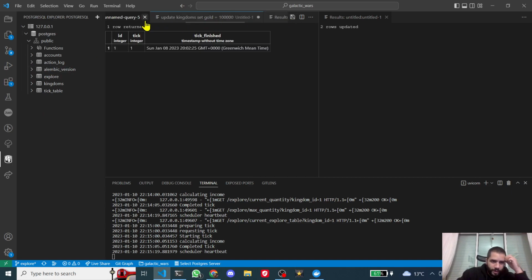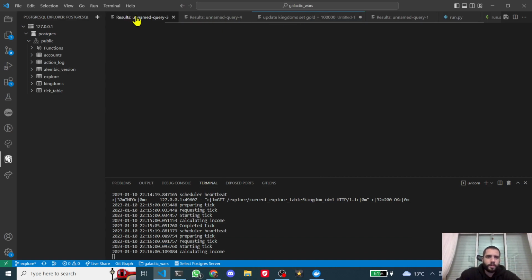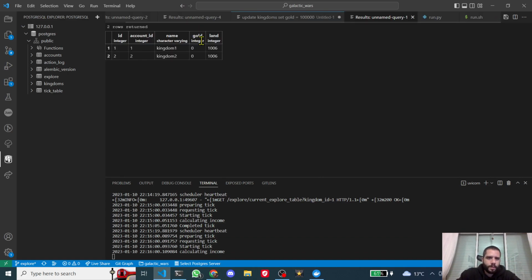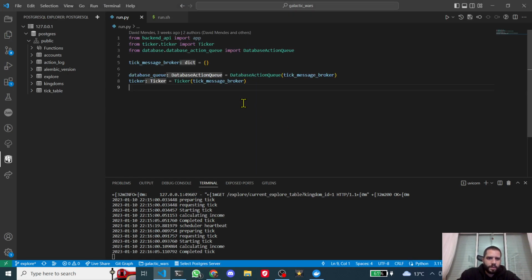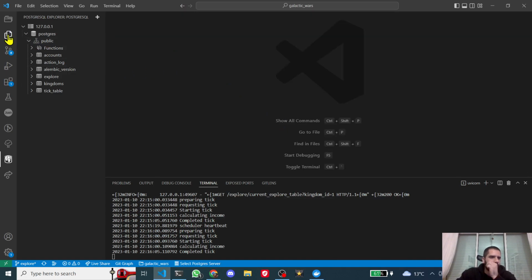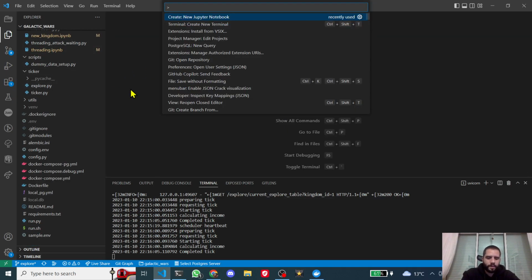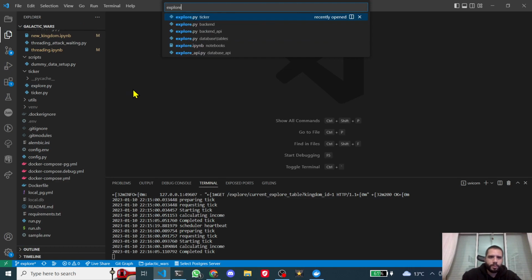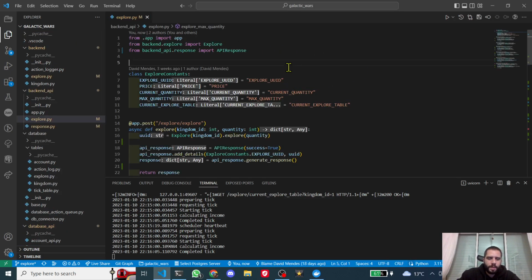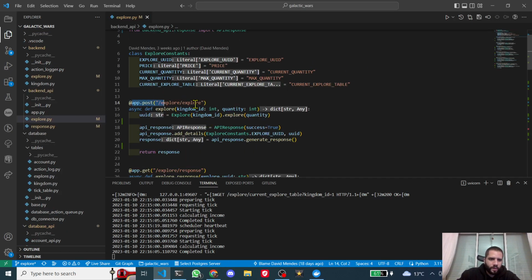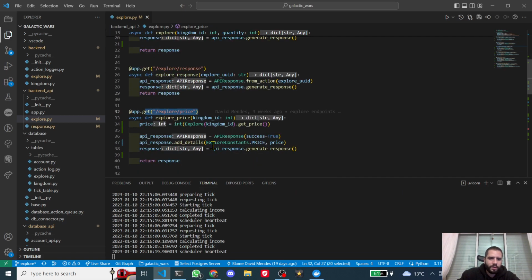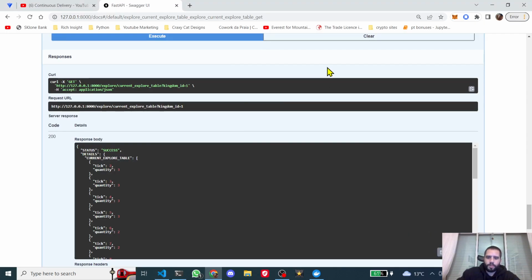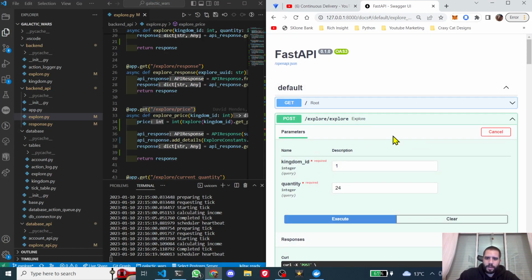But before we get too deep into the rabbit hole going through this, let me just close a few things over here and get us to something that's a bit more top level. Okay, so we're done with run. What we're going to do now is find the explore, and we want to look at the backend API. What you're going to see here is these match the endpoints that we've just been testing on the other side. So this is an exact match to these.